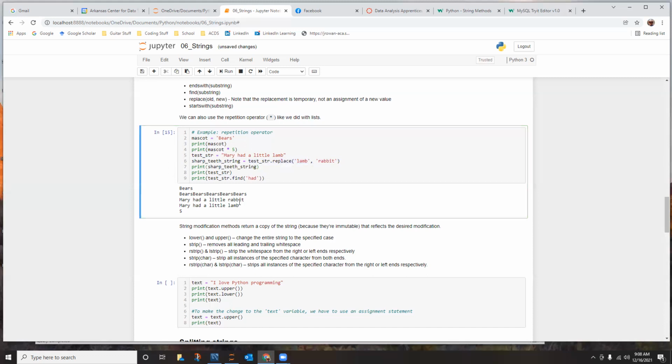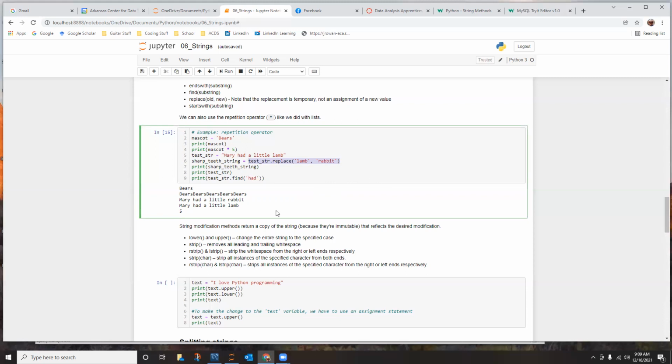So instead of Mary having a little lamb, Mary had a little rabbit. But that's what it takes to get the result of this replace call stored somewhere so that it's not just a temporary thing that gets returned. Leila, is that making more sense? Yes, it is. Thanks. Sure. Okay.